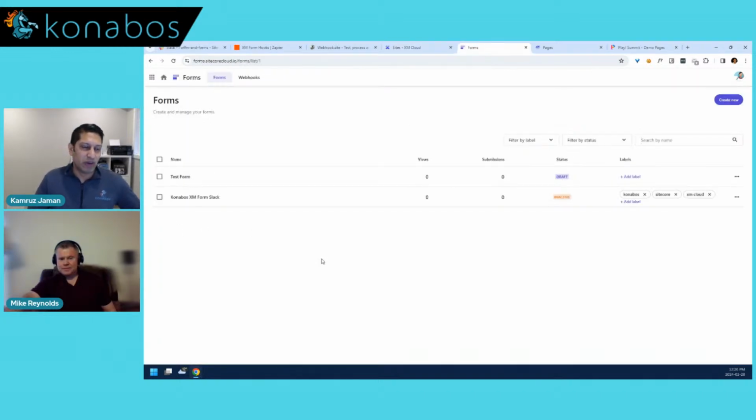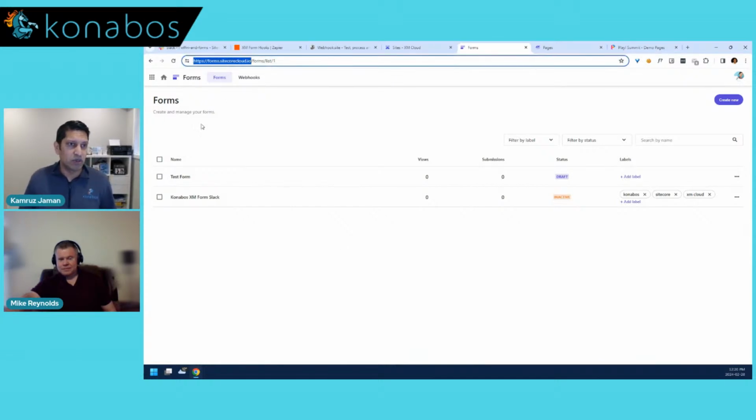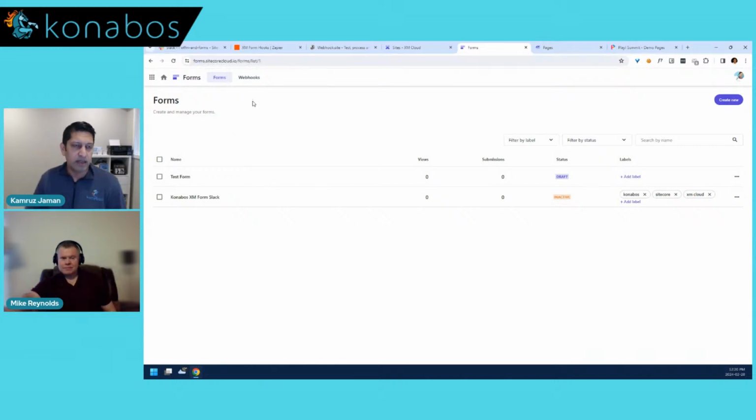But that will take us to this new Forms Builder application. You'll see it is a separate application, forms.sitecorecloud.io. It is, as Mike mentioned, not tied to your XM/XP instance like the old Experience Forms was. It is a separate standalone application.